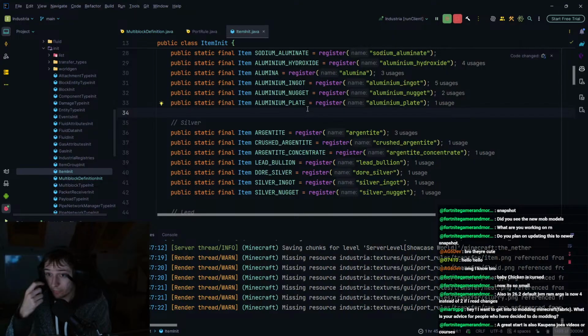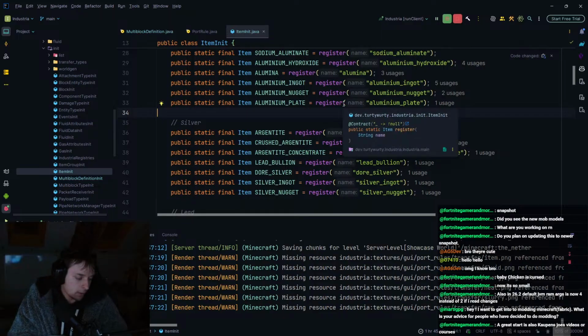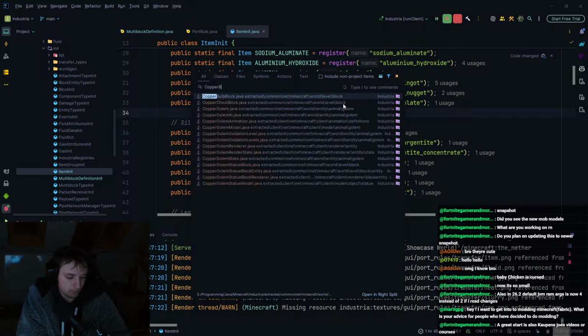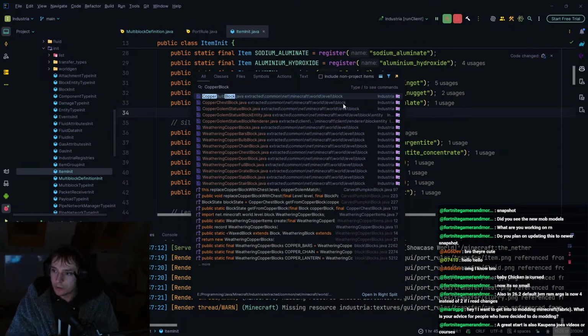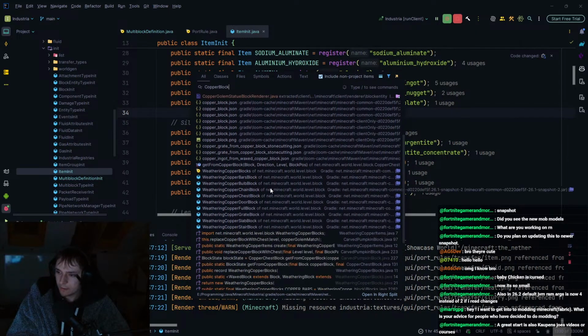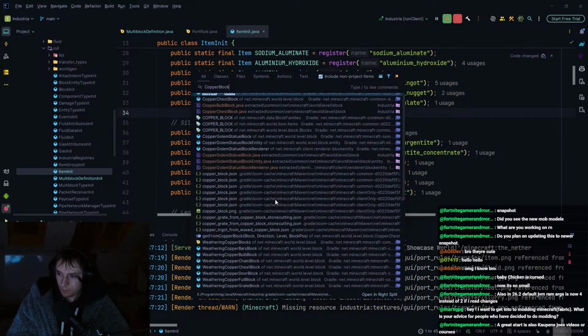And then beyond that, it's just like looking up vanilla code, right? So say I want to know how to make a block that changes over time. The best example is vanilla. You would look at copper block, because the copper block changes over time. I actually can't find copper block by searching copper block, because I don't think it's actually a class, or is it?